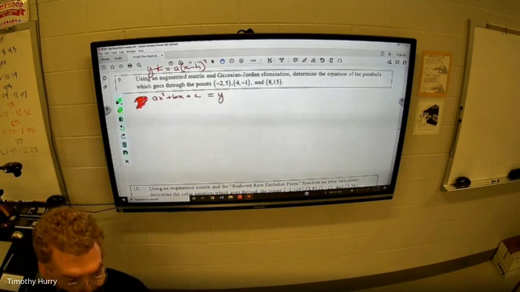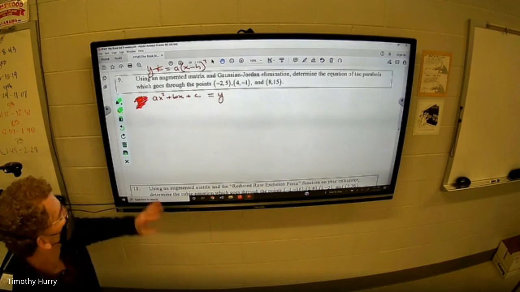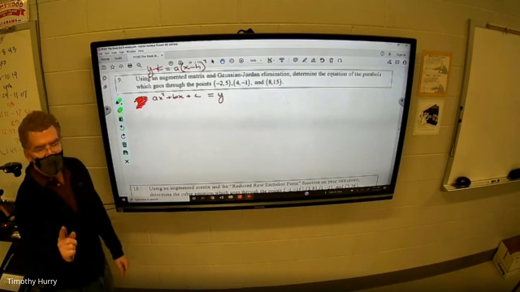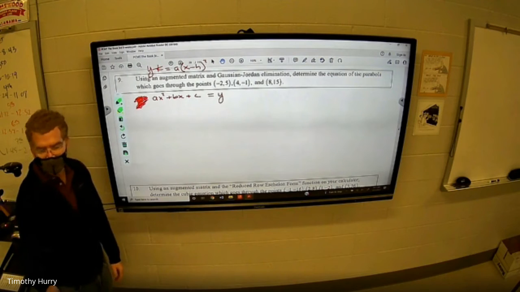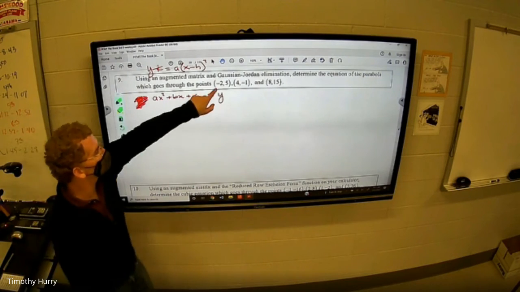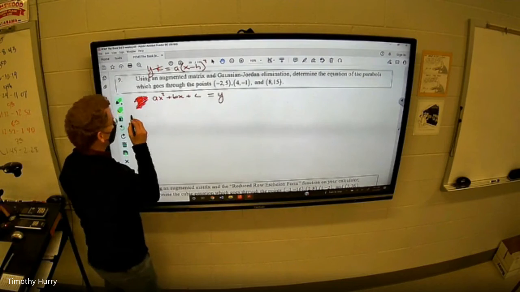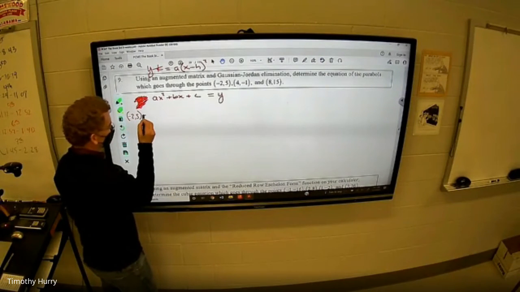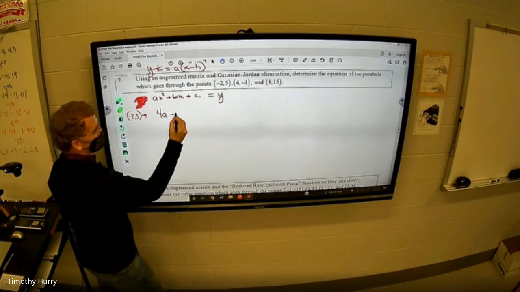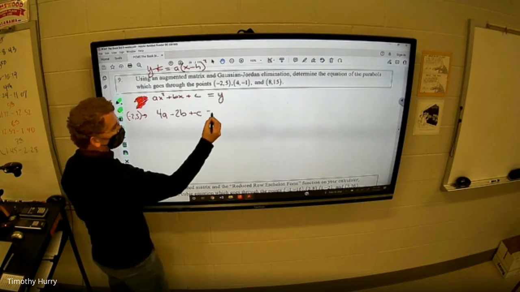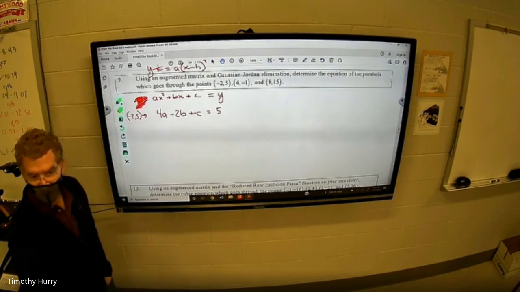In fact, I kind of like it like this because if I'm about to use a matrix, I kind of like the constant on the right side, don't I? Okay, so with that in mind, how could I use these 3 points to help myself solve? Plug them in. Plug them in for what? X and Y. Since all of these stand for x's and y's, one at a time, if I plug -2, 5 in, I would get what? -2 goes in for x, so I get 4a minus 2b plus c equals 5. And I have an equation, right?